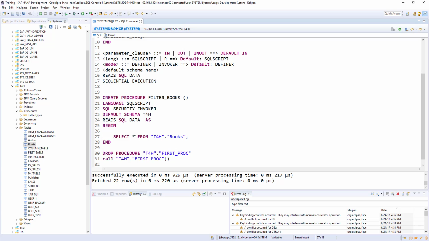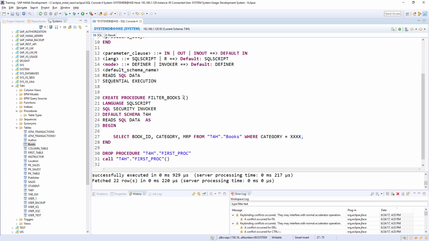Instead of select star, I would like to use select book ID, category and MRP, only these three columns from the books table, where category is equal to, I want to control this category. For now I'll put some XXX, and we'll come to this later.